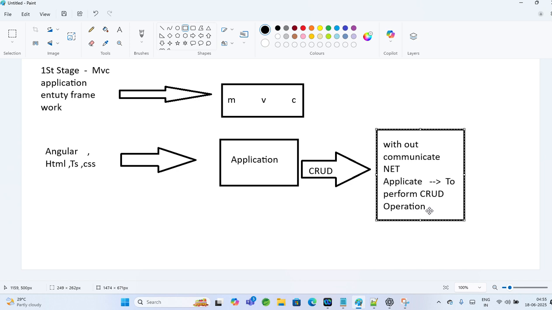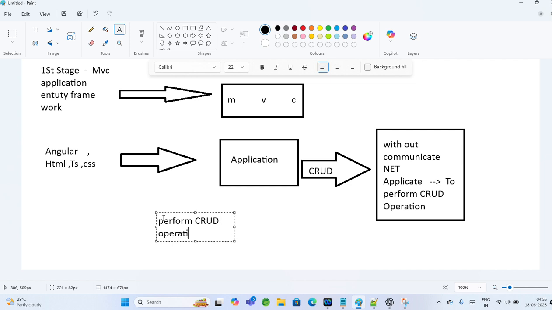So we need a server, right? Absolutely. If you perform CRUD operation, it needs a server, that means an API.